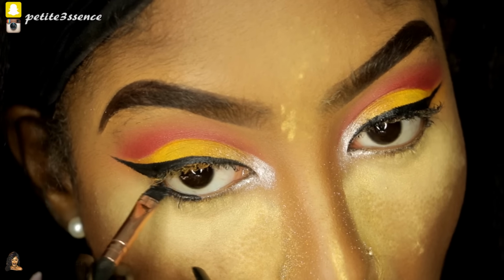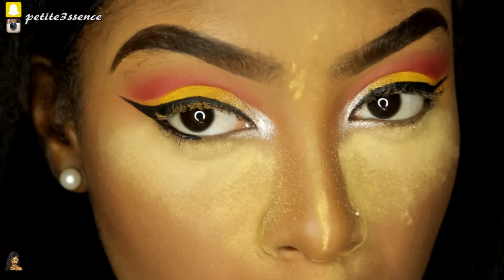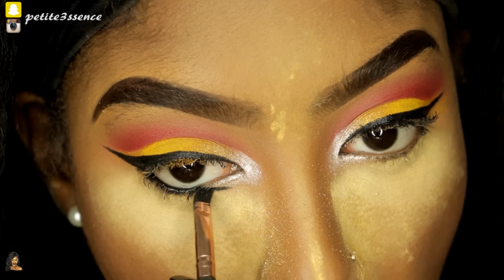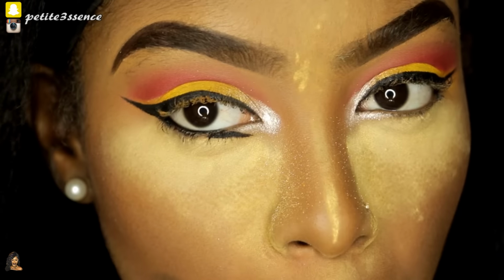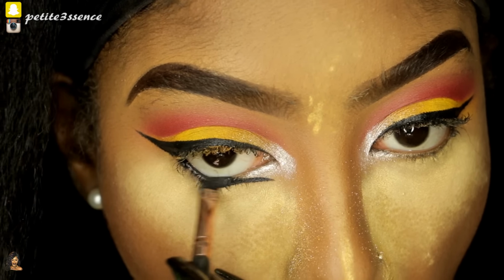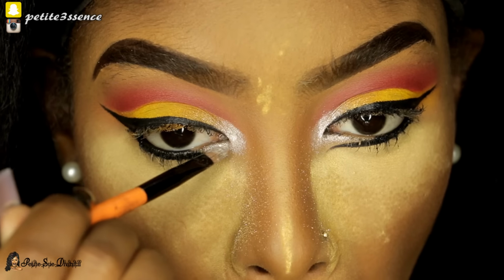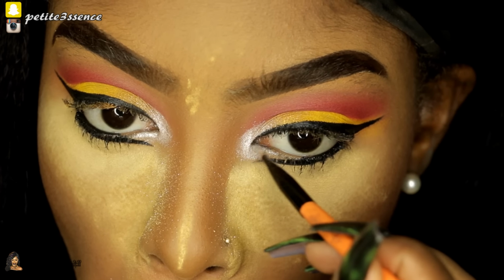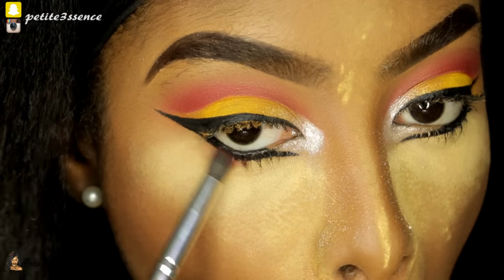Now this part of the eye look, I kind of just winged. I decided to do an inner lower wing here, and I was really feeling this part. I feel like this part is what really made the eye look pop, so I really liked it. And I just added a little bit more of my eyes to make my eyes seem a little bit more awake there.